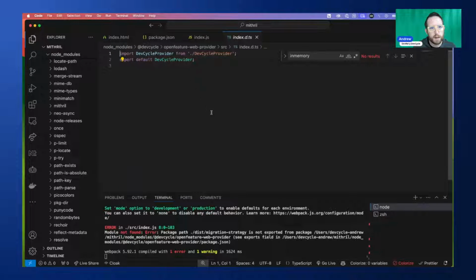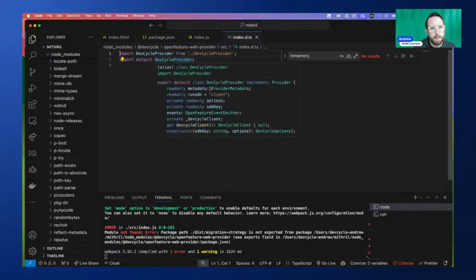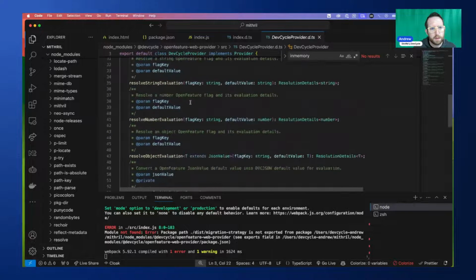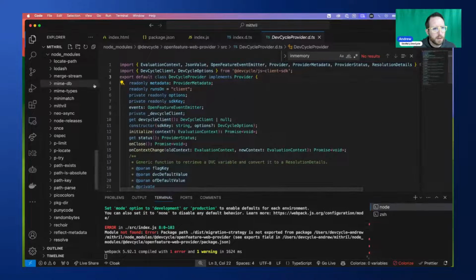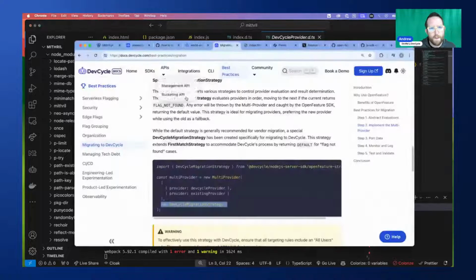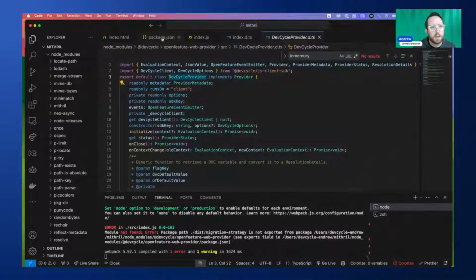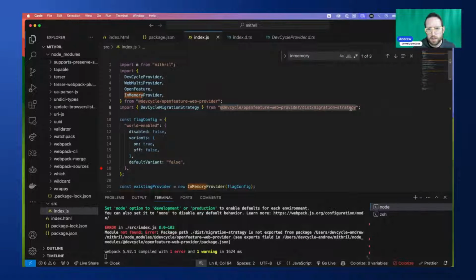OpenFeature Web Provider. DevCycle Provider. I wonder if it's actually in there. DevCycle Node.js Server SDK. So like this is where I found it in the other one. I think, like, I don't even actually know where I found this. index.js.